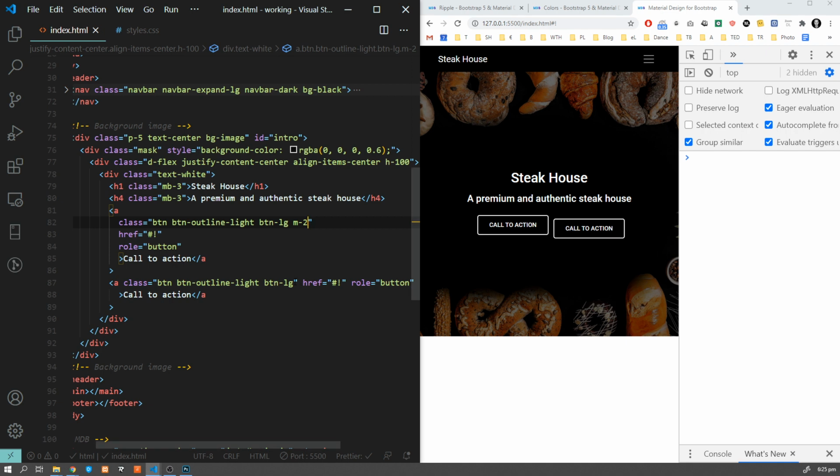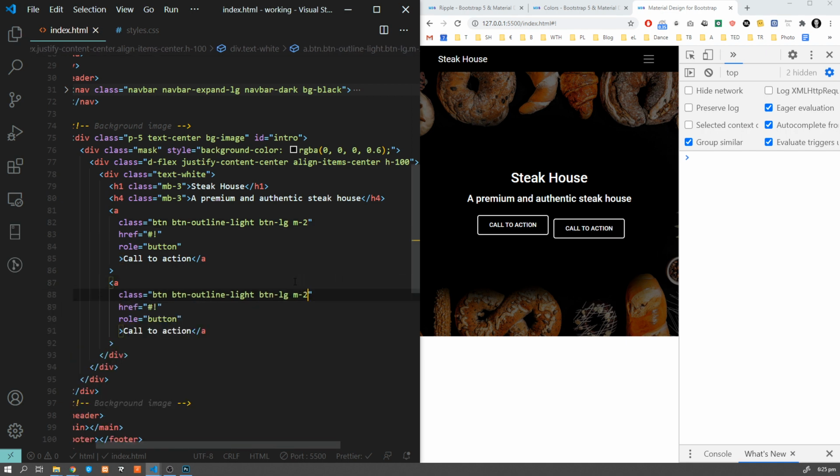This means that it's gonna add margin into all directions. So we have margin from top, bottom, right, and left, and it's gonna be set to 2. You can use it in many different ways. So we can say margin top, like empty. You can use margin bottom, margin left, margin right. You can use axes like margin x-axis, which is left and right, y for top and bottom.